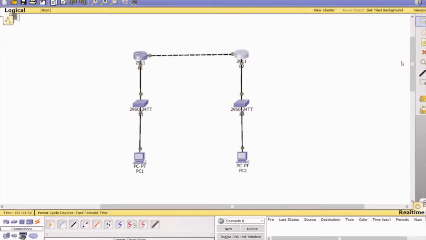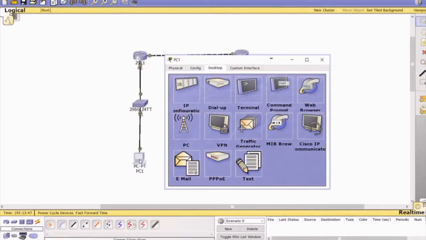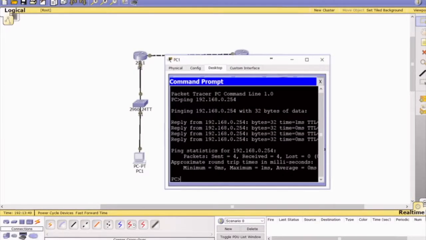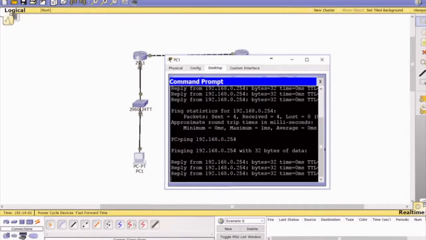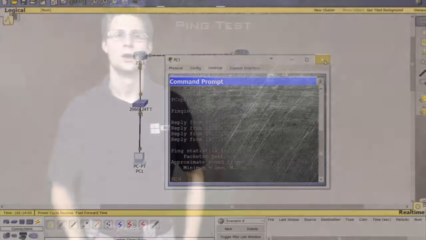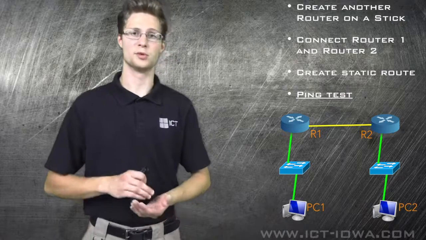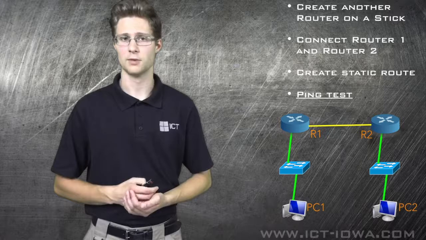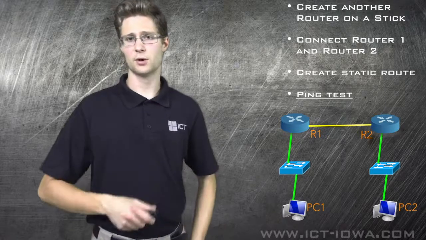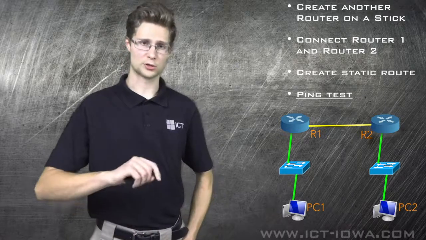Here in PC1, I'm going to click command prompt and I'm going to ping 192.168.0.254. And we've got a reply. Next, we're going to ping from PC1 all the way to R2 and see our static route work. It's going to look like this. PC1 is going to send a signal to the post office.